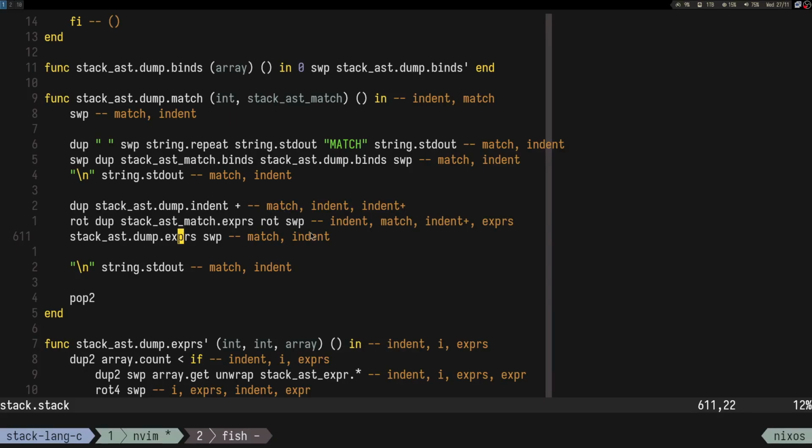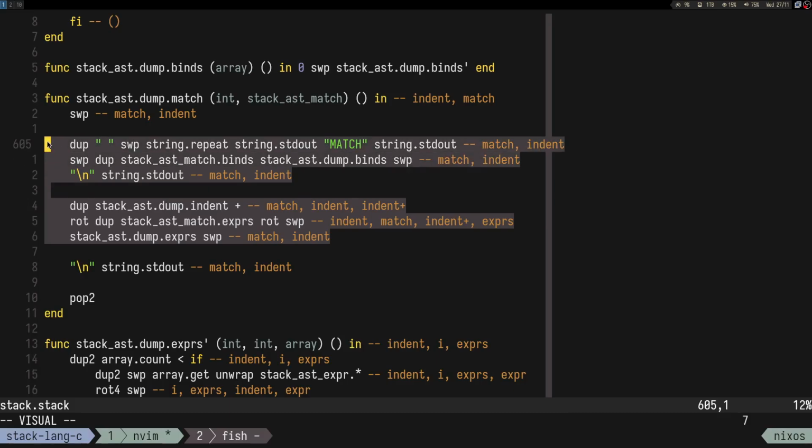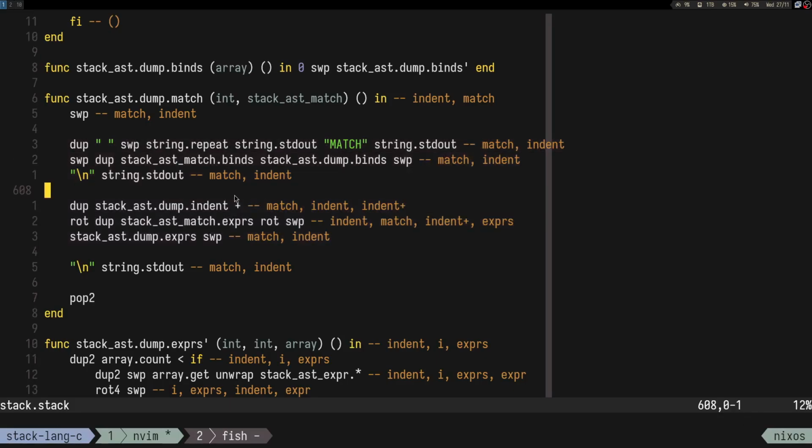So maybe we'll have some kind of, not necessarily garbage collection, because I feel like that's, you know, not the right approach, because we should be able to know when a variable should be freed, right?